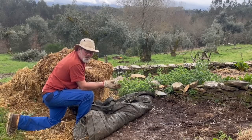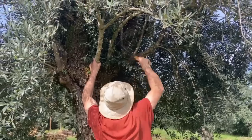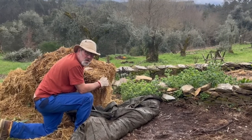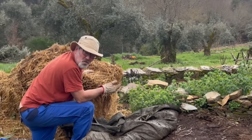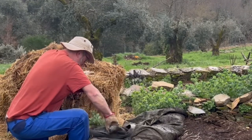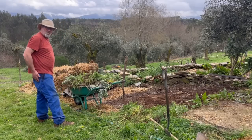This bit of land here, we call it the triangle. It's got quite a slope on it. So I'm going to make some mini terraces, use some of the mottled logs we've got lying around, wood chip from the olive tree that we've pruned just here, make some small vegetable growing beds that are close to the house, easy to keep an eye on, easy to water. And because they're small, they're nice and manageable. It's never a daunting task to weed or plant a small bed. Just trying to get a reasonable line for the edge of the bed so I know where I'm going with it.